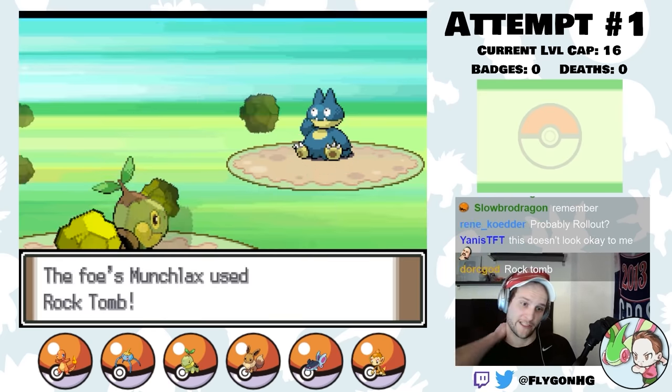Then Salt starts using Captivate to lower Dustox's special attack, as he slowly burns through his Toxic PP. Once his Encore ends, I switch back to Omelette. Then I let Omelette get hit by another Toxic so that I can get off a second Encore.